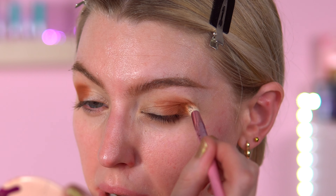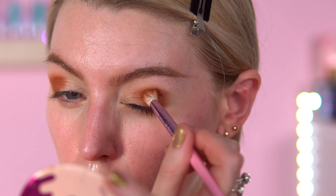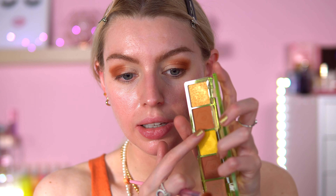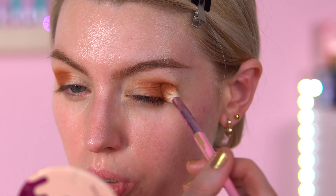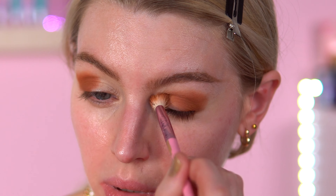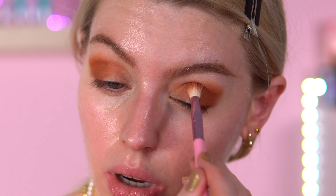I feel like I'm just looking more sweaty as the video goes on. No complaints about this brown — it's doing what it needs to do for my outer corner. It's got good pigment to it and I've got no issues with it. I'm going to blend it out with a slightly lighter brown, tap that on the outer corner too. There is another light shade of brown which I'll use to blend it out further and add more into the crease. Maybe I could cut the crease — oh my god, it's too hot for that. Can you imagine?